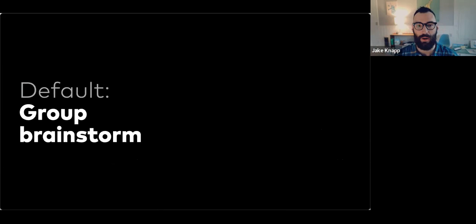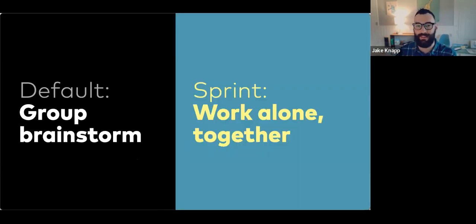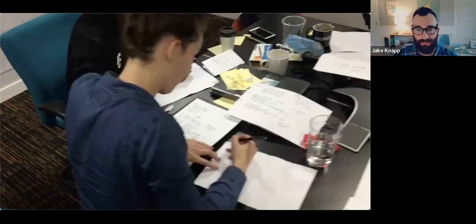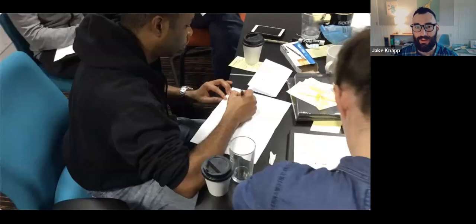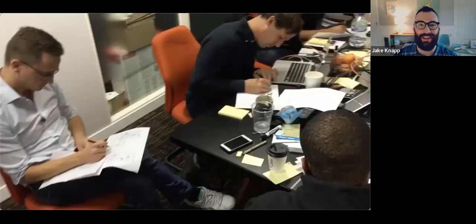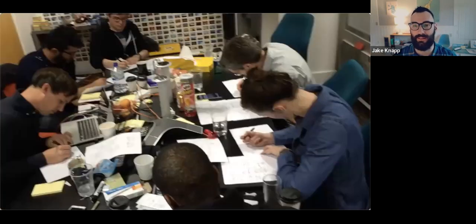So in a design sprint, what I wanted to do is create a situation where people, instead of group brainstorming, we would get the essence of that lone genius, but we'd set up a situation where every single person had the chance to quietly and take their time, put together a proposal. So we have options. And we do that with sketching. So every person sketches in the same room, working in silence. And this is something that I was doing in the basement of the art building at the UW that kind of came back to me as, this is kind of powerful.